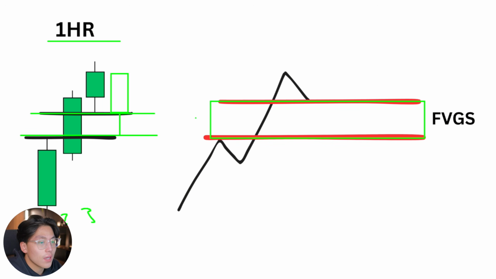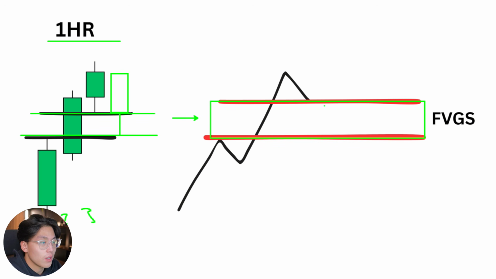What is this going to look like on a line chart scenario? Basically, what it's going to look like here on the lower time frames is that price is going to dig deeper into this fair value gap, and then we're going to end up having this nice continued push back higher. And essentially, this is what it's going to look like here on the 1 hour chart, and it's going to fill the imbalance and continue higher.